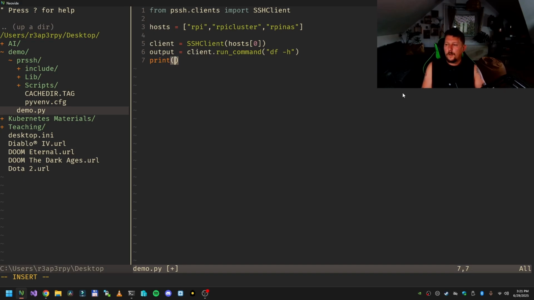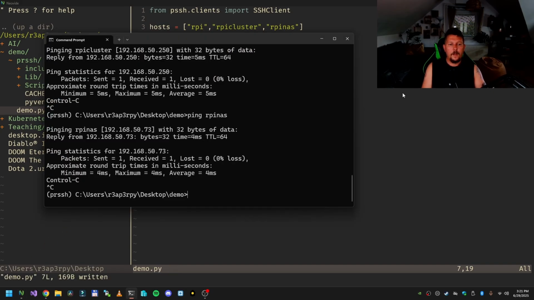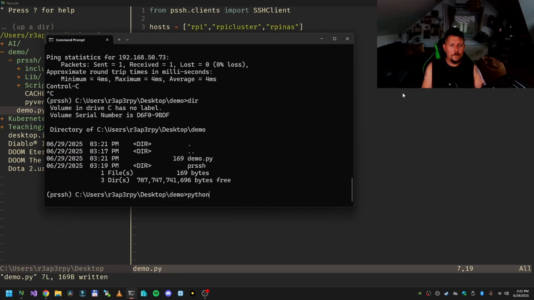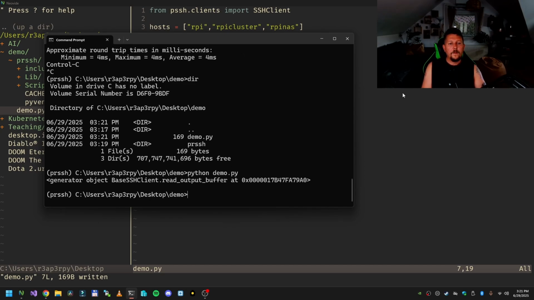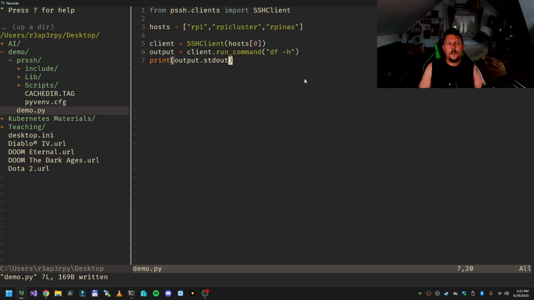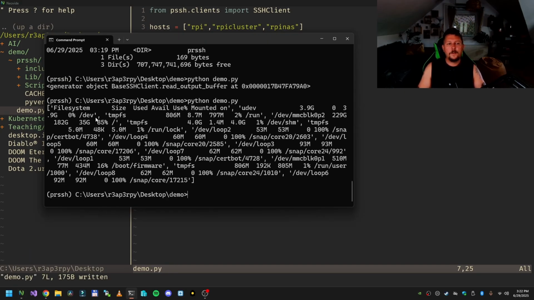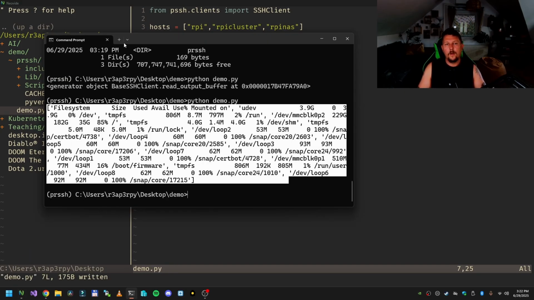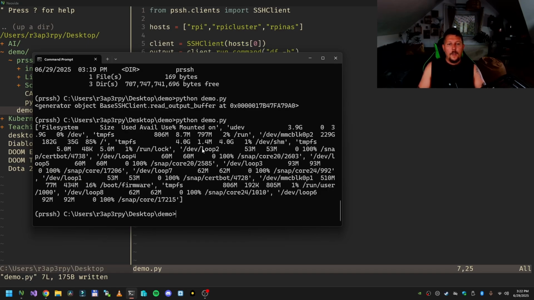And afterwards what I can do is use output.stdout, and if I save it and try to run the Python demo, we will see that this is a generator object, and we should expand the generator object. We can create a list out of it, and once we have the list, we can see that this was the output from the first client.